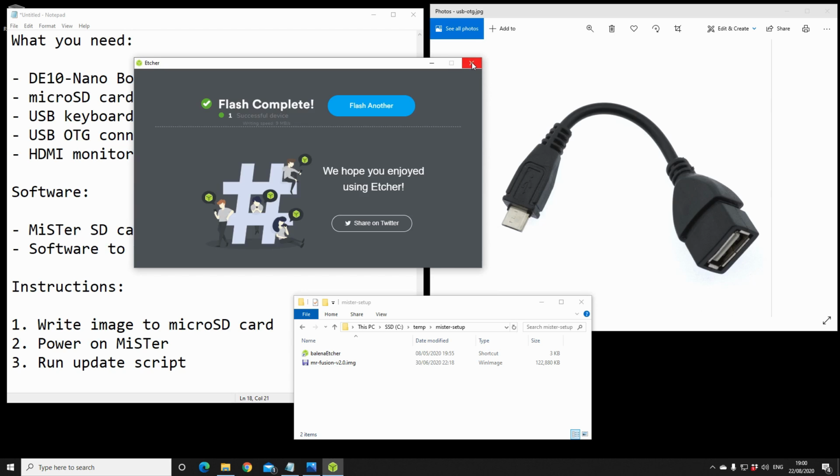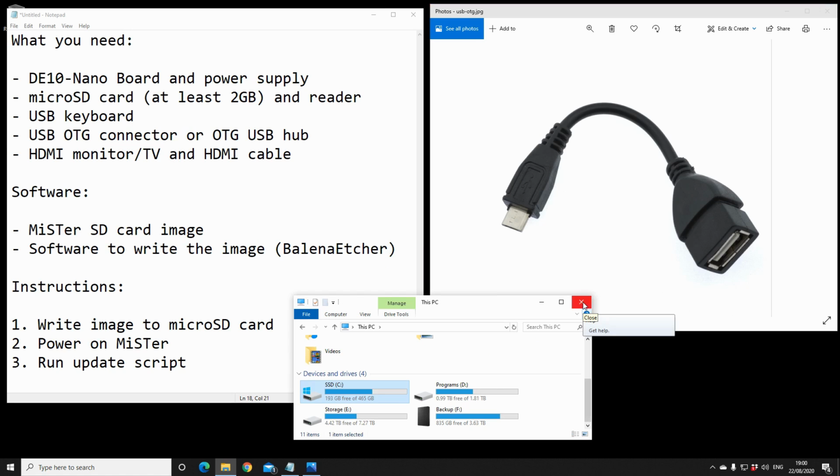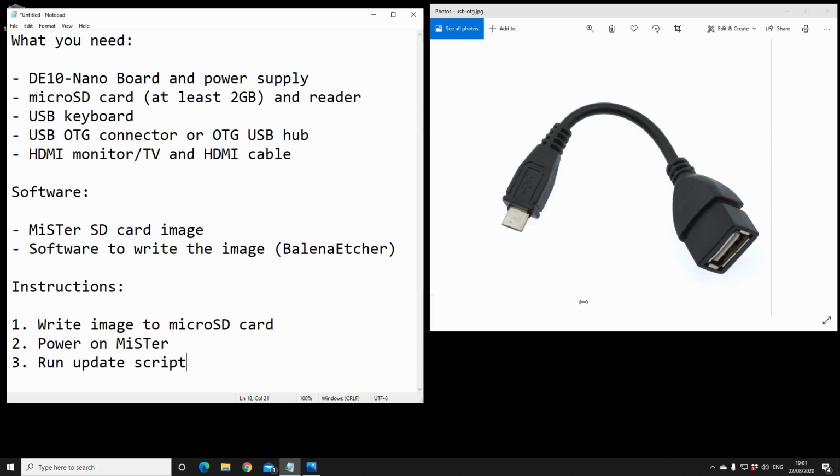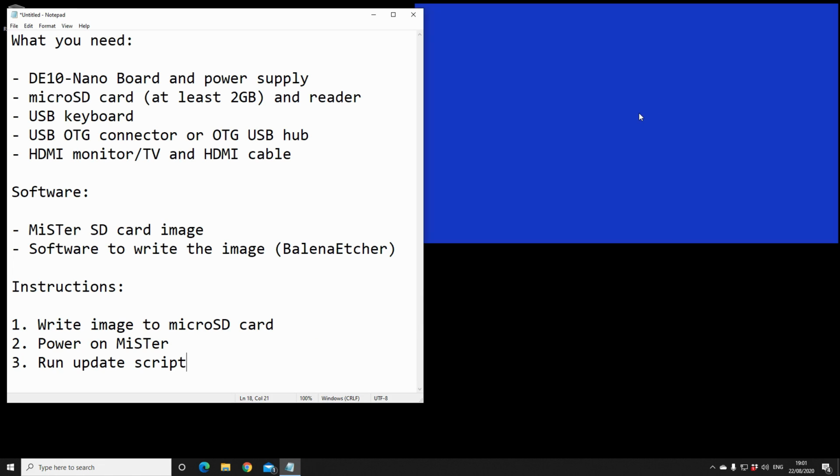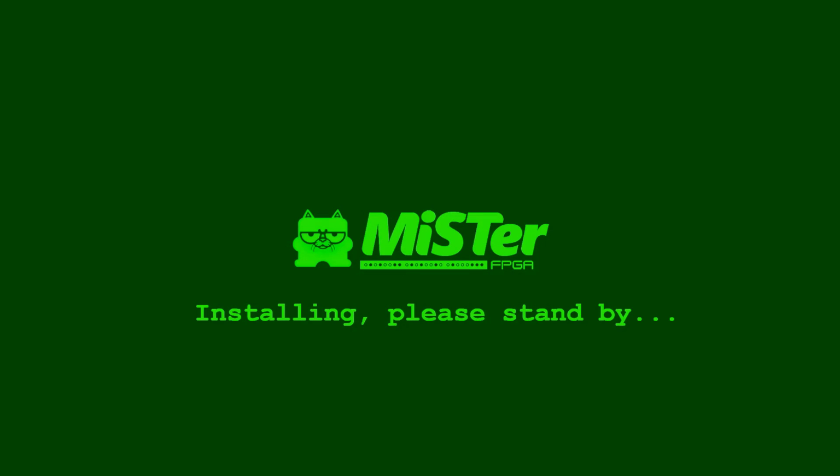Now I'm going to eject that and then we'll plug it into our MiSTer. So that's plugged into our MiSTer, which I'm now going to power on. There we go. So the MiSTer is powering up now. Installing. This might take a while, so I'll fast forward this part.